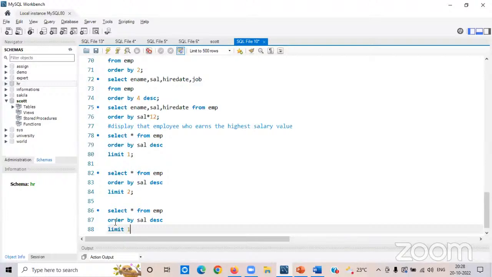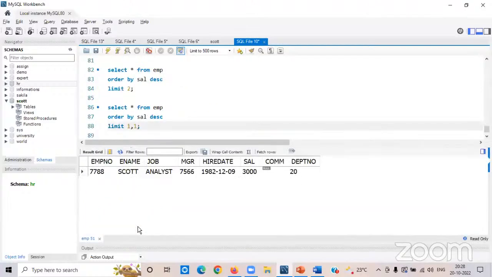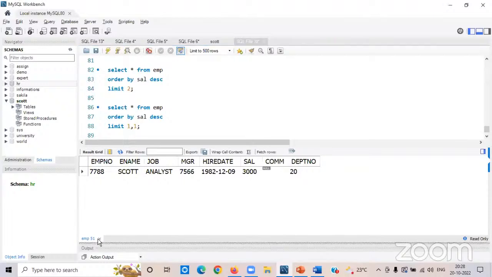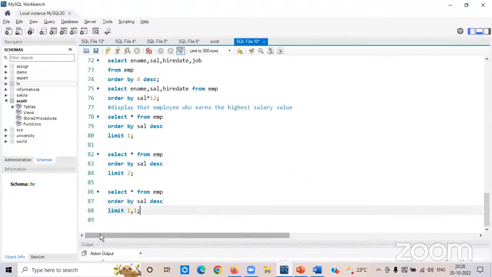So you will be writing 1, 1. We will be ignoring this first row and we need to fetch the next 1 row. The second highest paid employee. This is the person.